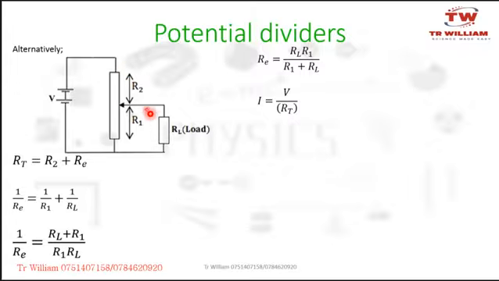So since I know the current going through R2, the voltage V2 here will be given by I R. Sorry, this is supposed to be R2. Excuse me there. It is supposed to be R2. But since we know already the current I, you substitute in its expression, which is V over RT, and therefore you'll be able to determine what? Your voltage. You see that? That is how the potential dividers work.